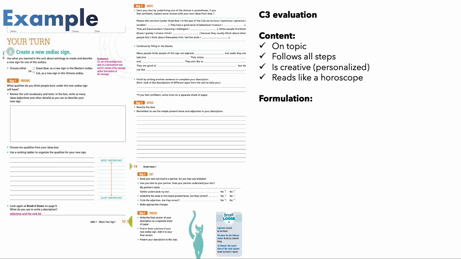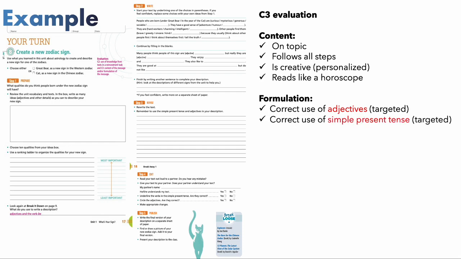That's the purpose. In terms of formulation, remember errors are okay, as long as the message is clear. But what we were really focusing on was the correct use of adjectives and simple present tense in this text. Did they use this correctly? Because that was what we were targeting.